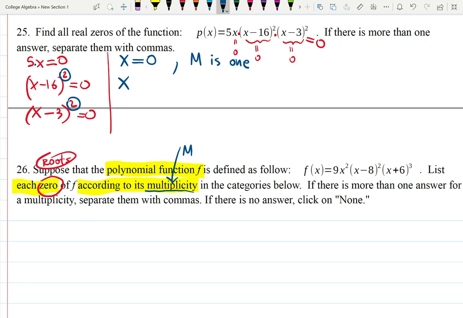For the second case, what makes (x-16)² zero? Well, x equals 16. But how many times? Since it's squared, then multiplicity is two. Do you know why? Because (x-16)² can be written as (x-16) times (x-16). That's what we mean by multiplicity—how many times these guys are multiplied by each other. X equals 16 from both cases can make zero.